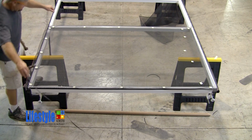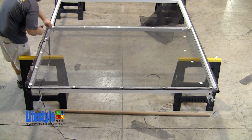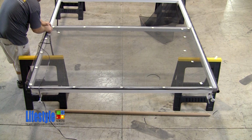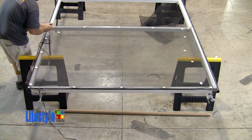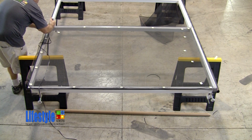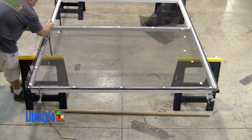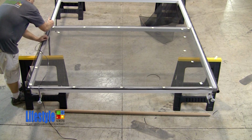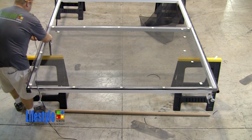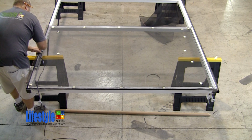Now he is going to install the spline at the top of the door. He starts by pre-rolling the screen into the spline groove. Then he removes the clip. He places the spline into the spline groove and rolls it in all the way up to the next clip. He repeats this process until the spline is rolled into the top horizontal extrusion.